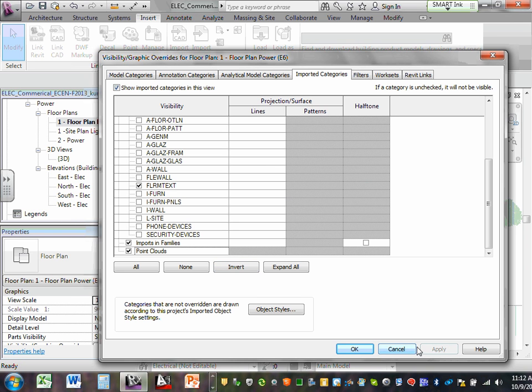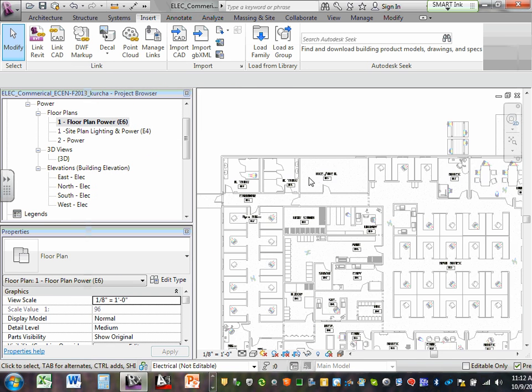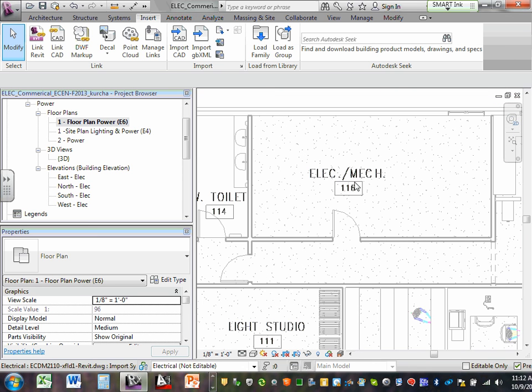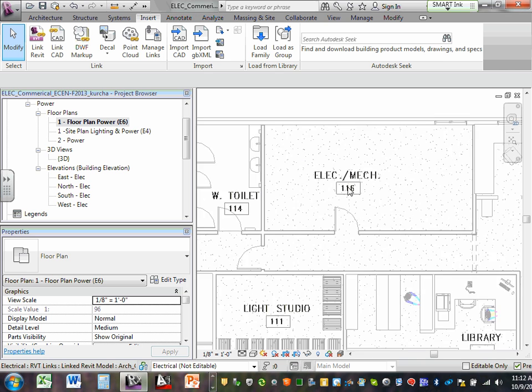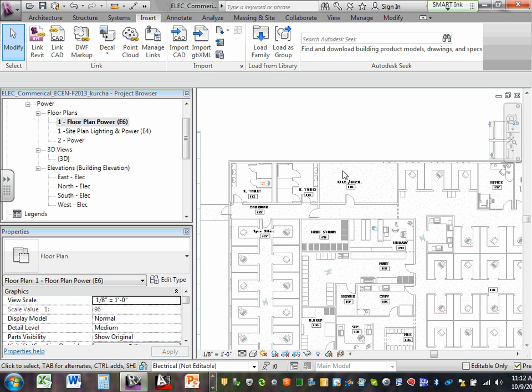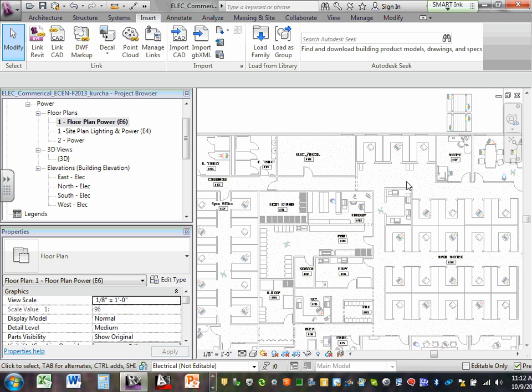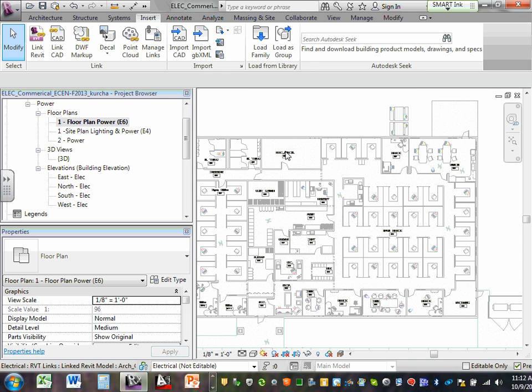Do you guys see where it says apply here at the bottom? Everybody applied? Yes. Okay, and okay out of it. Can you guys see what happened here? Everything disappeared. Everything disappeared except what? The text. I want you guys to assure me that everything that we imported disappeared, and the only thing that's left here is the text. Everybody? Brian? Okay, good.